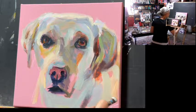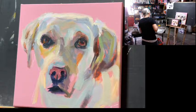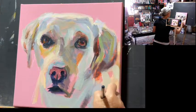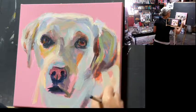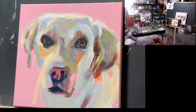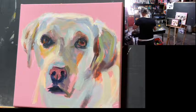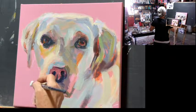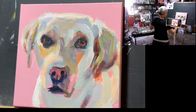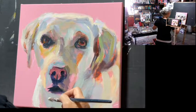His belly is here, and then we've got leg there, belly, yeah, okay, and just fix this side with the light, then I can decide what I'm going to do next.